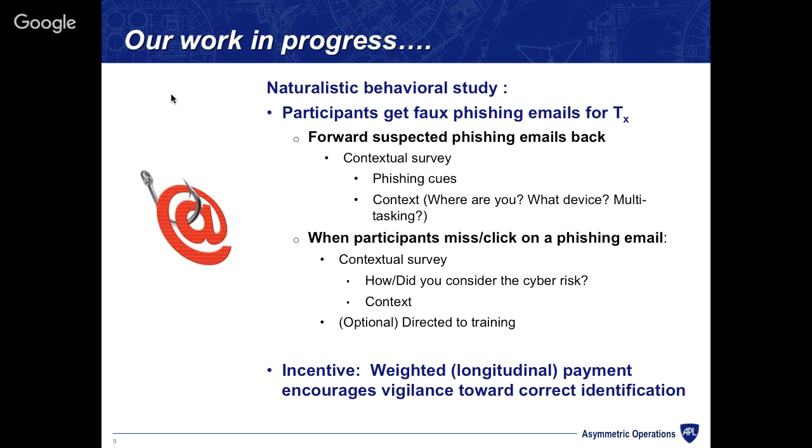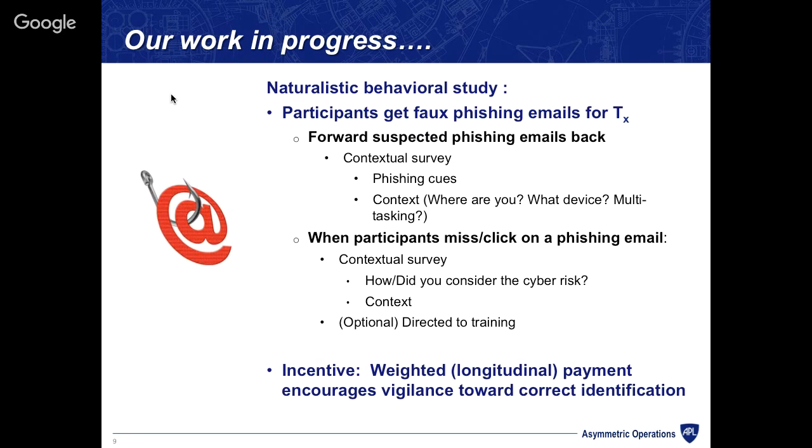And sometimes people will say things for cues like, well, there were spelling errors. Well, I put a lot of spelling errors in my emails when I just send them out. Or it came from a strange address. It came from, instead of Julie_Marble@JohnsHopkins or jhuapl.edu, it came from jhuapl.com. Okay, things like that. And we're also going to be asking them, where were you? What device were you looking at? Were you looking at this on your iPhone? Were you looking at this on a laptop? Were you working at home at night, sitting on your couch?